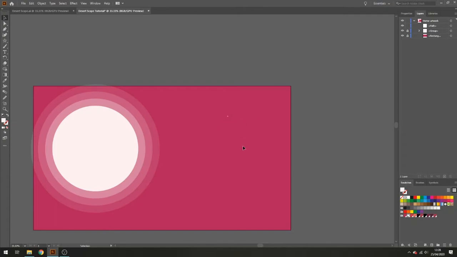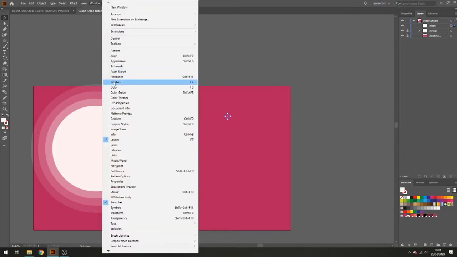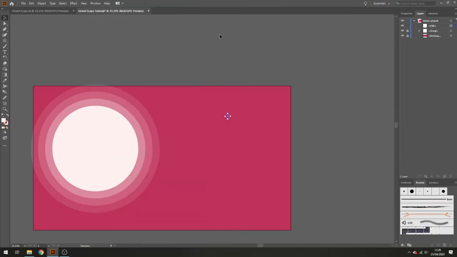Now, there is a way to get more stars. If you want to keep duplicating the stars, you can do that, but that was very time consuming. But what we can do is use a nice little tool called the brush tool. So if we go over here, we click on the star, we can go to Window and click Brushes, and this will open the Brushes window here. What we can do is click add new brush. We're going to click that.